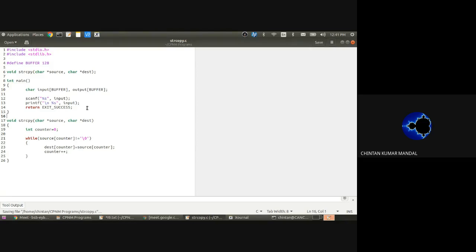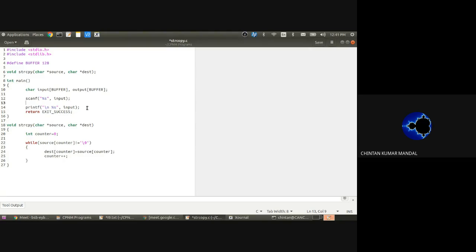And I'm going to call over here strcpy, ampersand of input and ampersand of output, and let's say destination equals %s/n output.